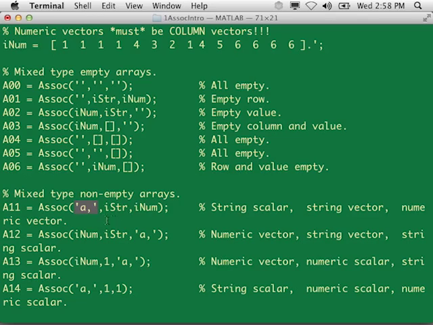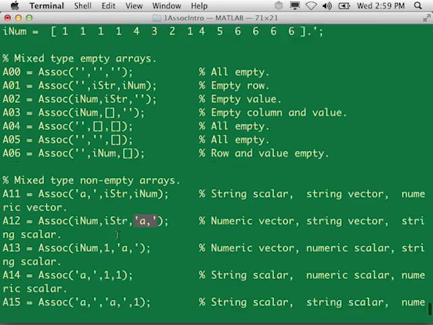Likewise, here I could have a numeric value for the actual rows, a string value for the columns, and I want everyone to have the same value. They're all going to have a value of A. And you can do variations on that theme. So these are fast ways to create row vectors, or column vectors, or values with all a constant numeric value and other types of things like that.